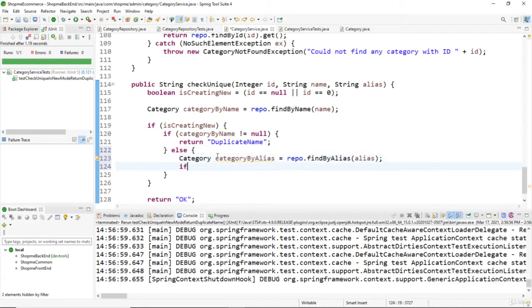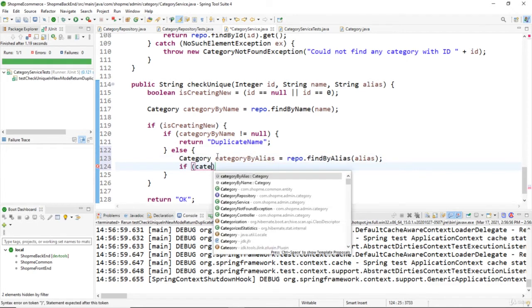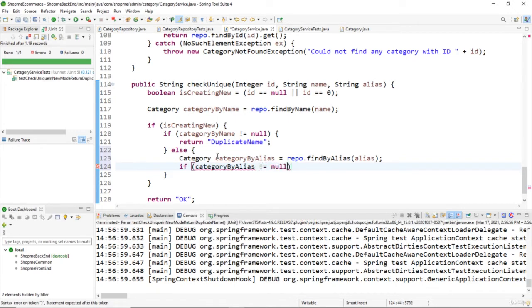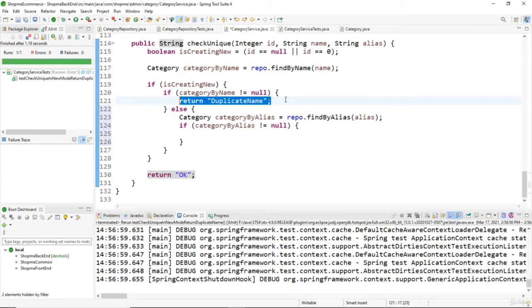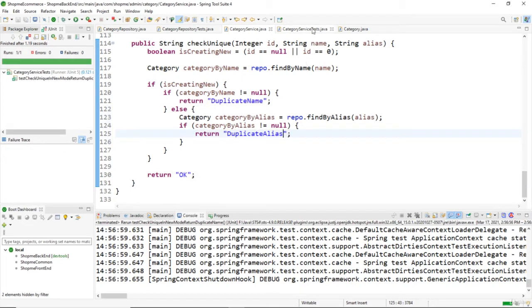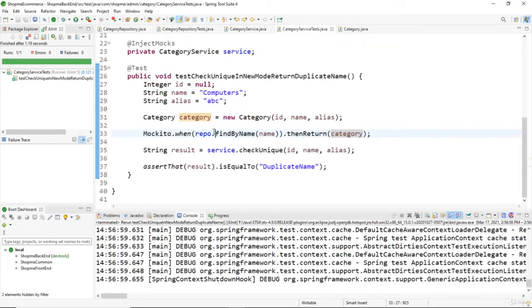And again, we check if this categoryByAlias object is not null, meaning that there's an existing category in the database. So we return the string "Duplicate Alias" to the caller. Okay, and we update the test method here.